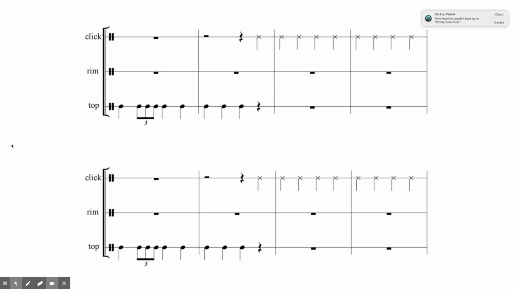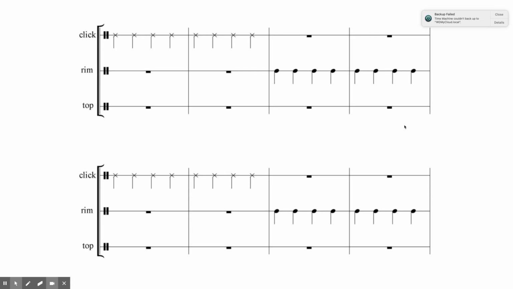Here we go. Ready, go. Ta, triple T, ta, ta, ta, ta, ta, click, click, click, click, click, click. Ta, triple T, ta, ta, ta, ta, ta, click, click, click, click, click, click, click, click, click. So that's the second rhythmic figure that we have.